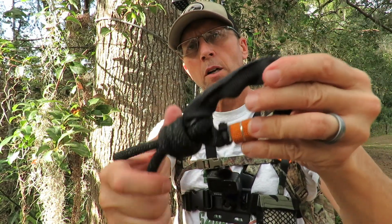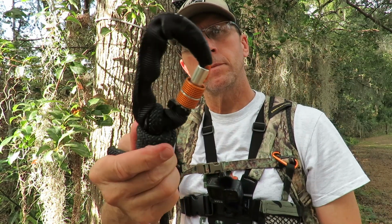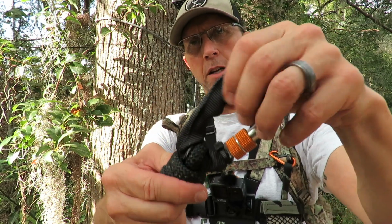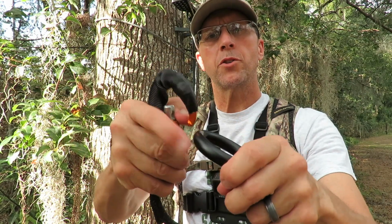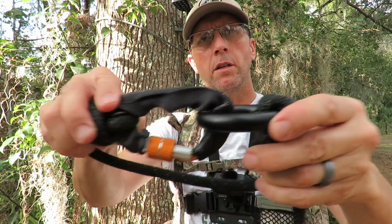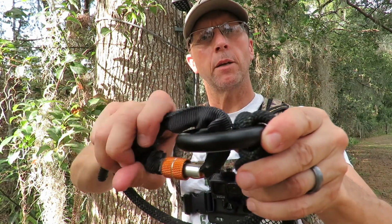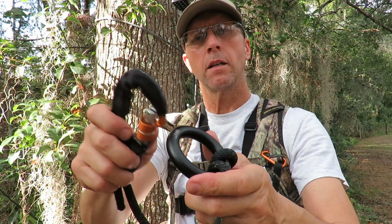Now I also covered my carabiner in hollow webbing, and that is something I picked up from John at JRB. He had a carabiner covered with tubular webbing just like this to silence it. That way, once you put your rappel ring on there, there's no noise. That's not how I'm going to apply it in this application, but I was just showing you it eliminates the metal on metal noise.